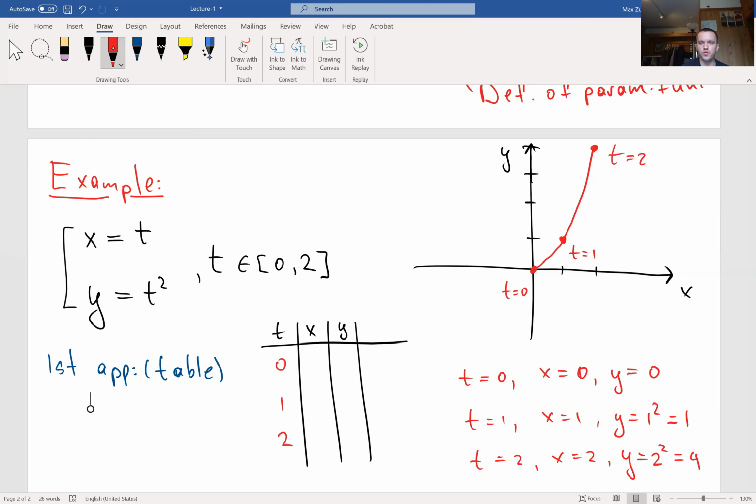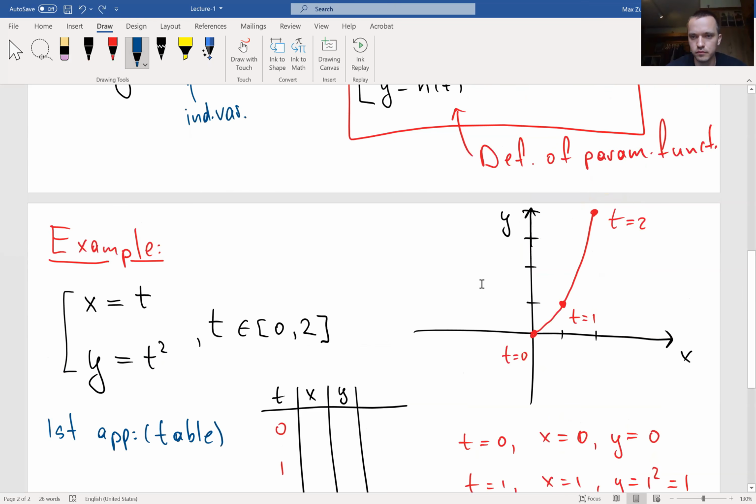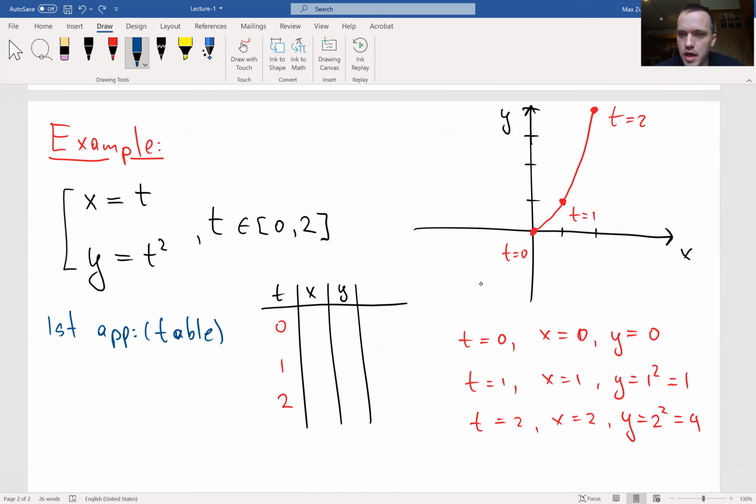So one feature that a parametric graph has that a Cartesian graph doesn't have is that, since I can vary my t, on this graph I have a direction. The direction is going to go when I change my parameter t from the lower value to the upper value. This is going to be my direction. So, does anyone have any questions?